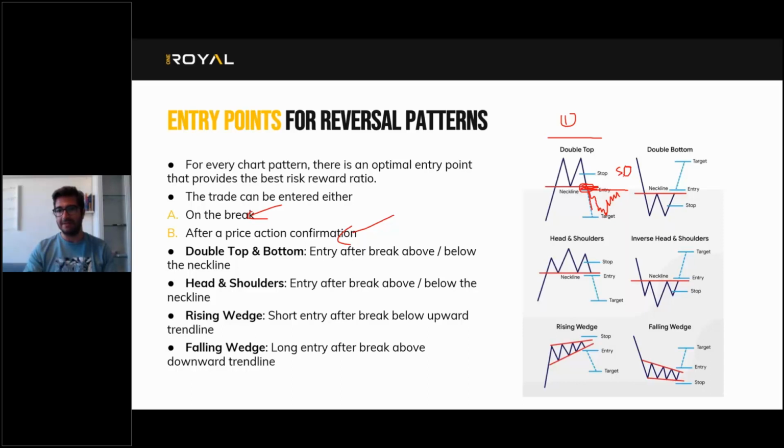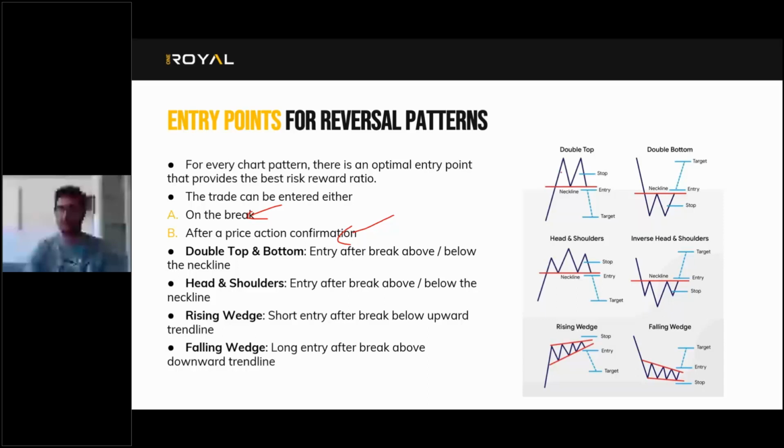However, when using a price action confirmation, it is better to wait until the market goes to the downside and then posts a small correction or retracement to this neckline. What is the neckline? We can notice the neckline in double top, double bottoms, head and shoulders, and inverse head and shoulders.